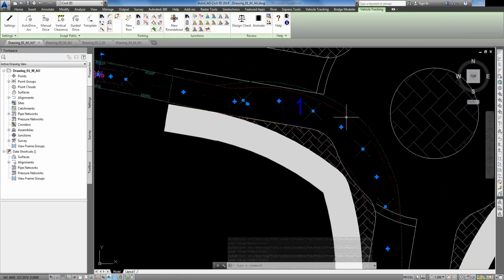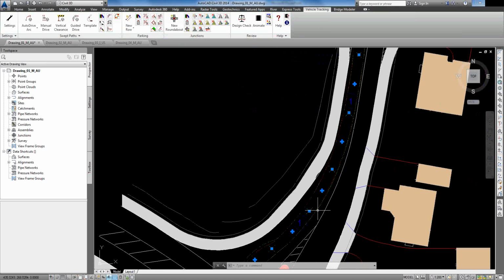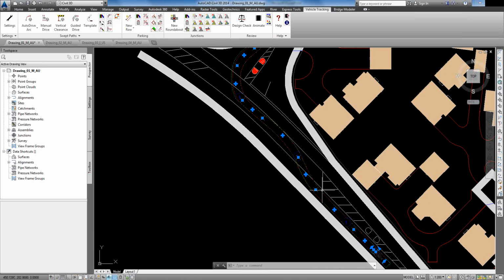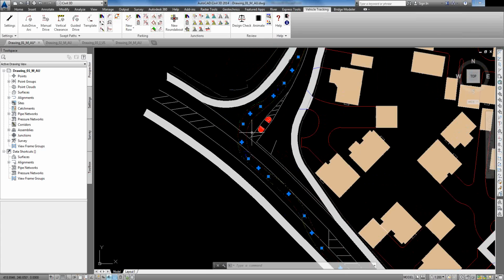Through the roundabout. Now notice as I've drawn the vehicle, there are different coloured outlines there. The red lines are actually the outlines of your wheels, and the green one is the actual outline of the vehicle itself. So if I go back to my original position here, you can see as I've driven along, there are all the grips there that we can edit.